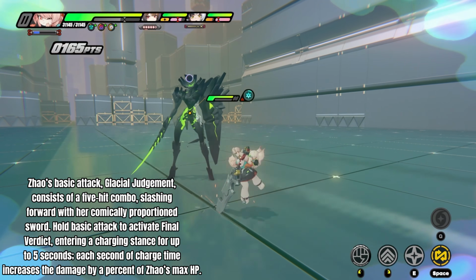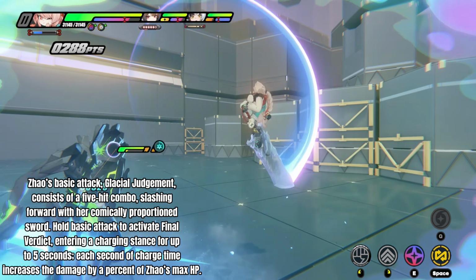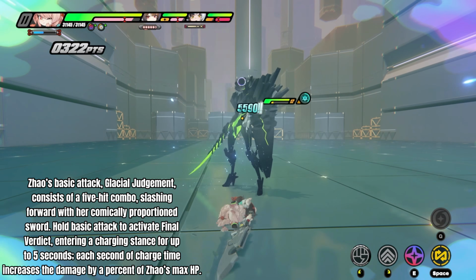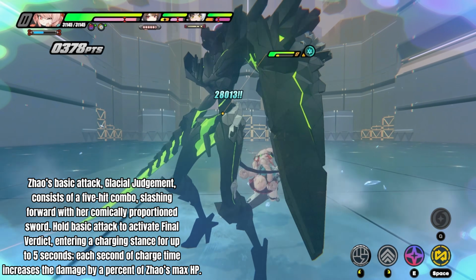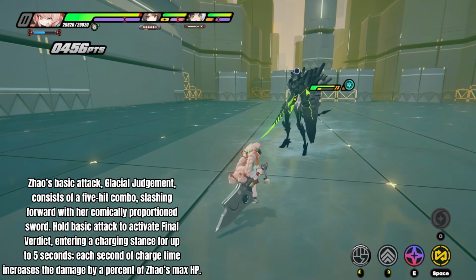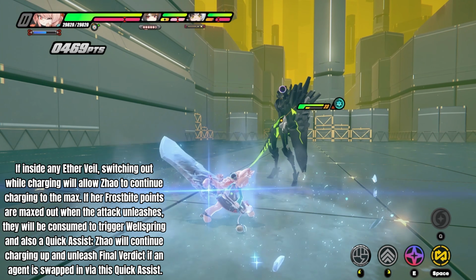Zhao's basic attack, Glacial Judgement, consists of a 5-hit combo, slashing forward with her comically proportioned sword. Hold basic attack to activate Final Verdict, entering a charging stance for up to 5 seconds. Each second of charge time increases the damage by a percent of Zhao's max HP. If inside any Ether Veil, switching out while charging will allow Zhao to continue charging to the max.